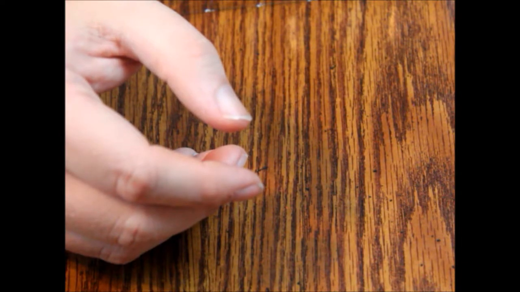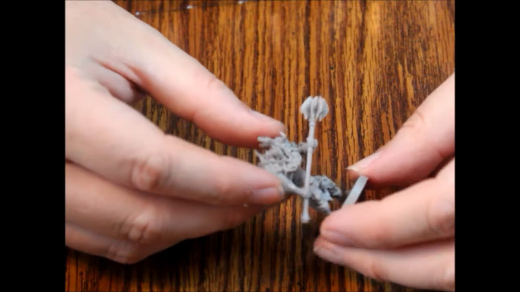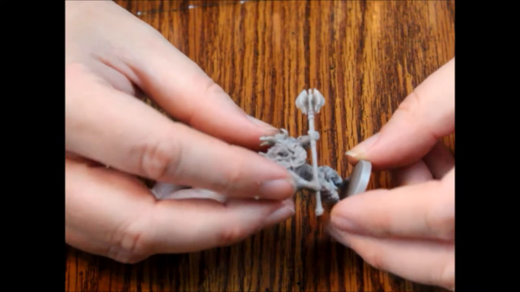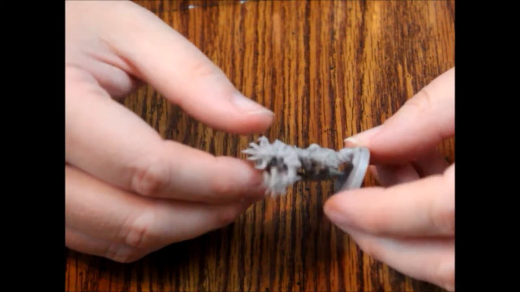Alright, then we've got this scary looking knight guy with a cool looking mace. That's a nice sculpt. I dig that. Very detailed on the armor. Very cool looking miniature.